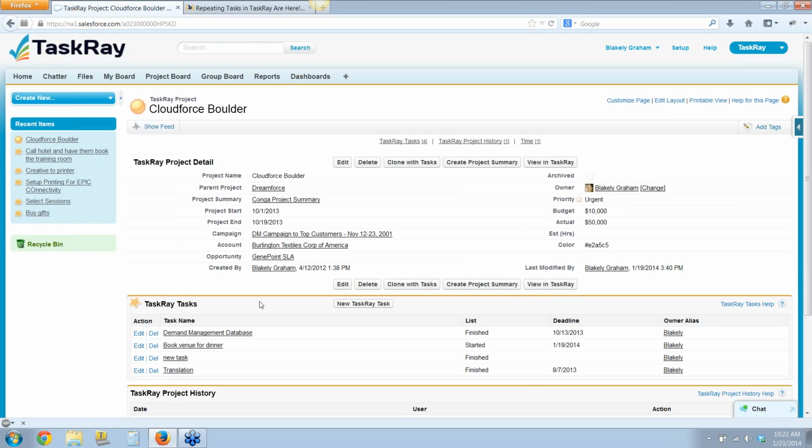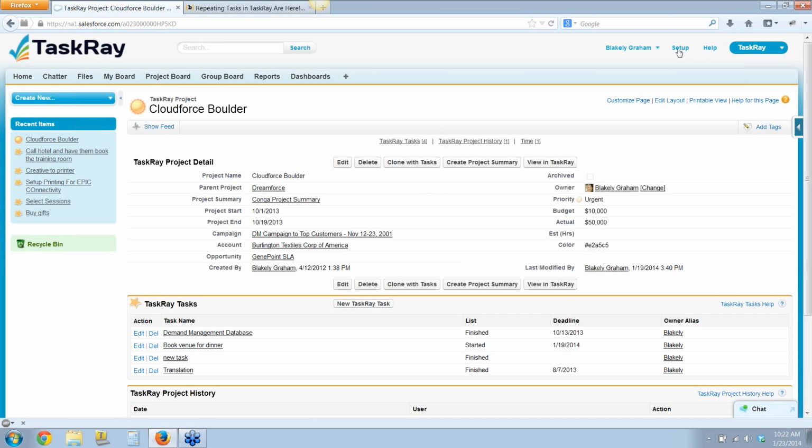So one of the confusions that we were running into is the standard Salesforce clone only clones one record. And that's different than the TaskRay clone, which will clone a project and all the tasks inside of it, and a lot of the good detail inside of it as well, right? So one of the things we ran into was people were using the standard Salesforce clone button here and then not getting at all what they expected to get. So with this new package, we are now providing this clone with tasks custom button, and you just add this to the layout of TaskRay project, and what we've done here is remove the standard clone button from the layout so that anybody who's here is just going to have the clone with tasks.